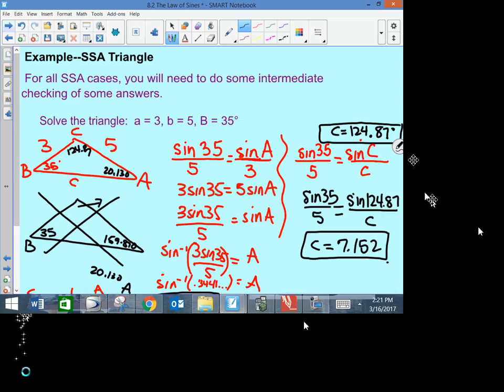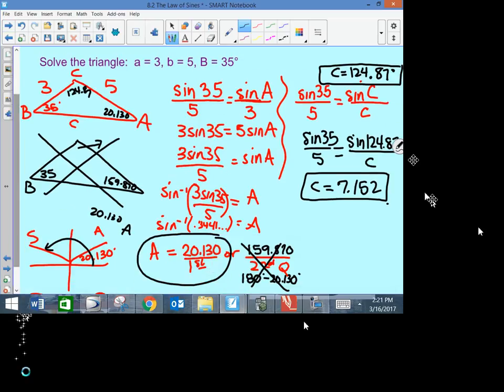Okay. Did you find your error, Miss Lydia? Yeah, I realized that what I had done was I just divided sine 35 by 5 sine 124.87 instead of multiplying it out like I should have. Okay. So it should have been 5 sine 124.87 divided by sine 35. Okay. And if you do the math, you won't make those kinds of mistakes. If you're trying to cut corners, sometimes we'll make mistakes. Okay. So this was just a regular problem, and if you hadn't checked, it'd be like, oh, that's good. So you got to check, though.